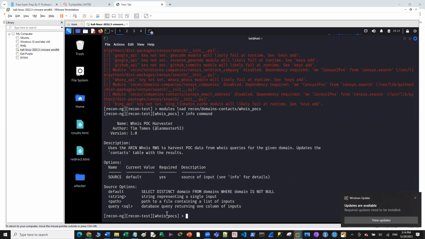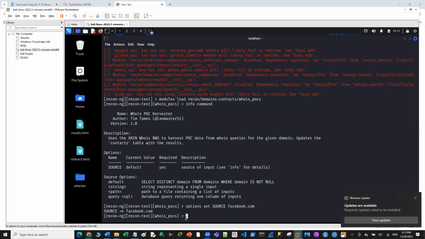Now I go with options set source. Let's do facebook.com, and enter. Okay, you see the source is Facebook. I'm gathering information using Facebook as the target domain.